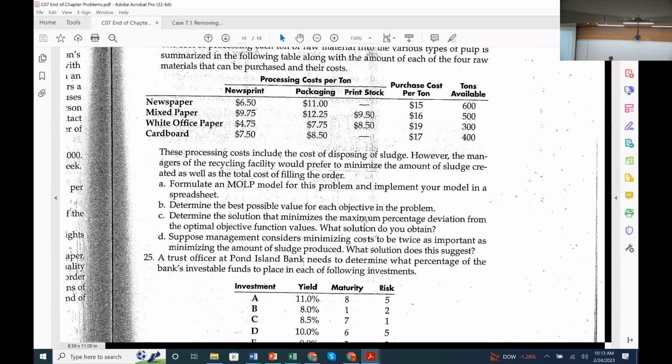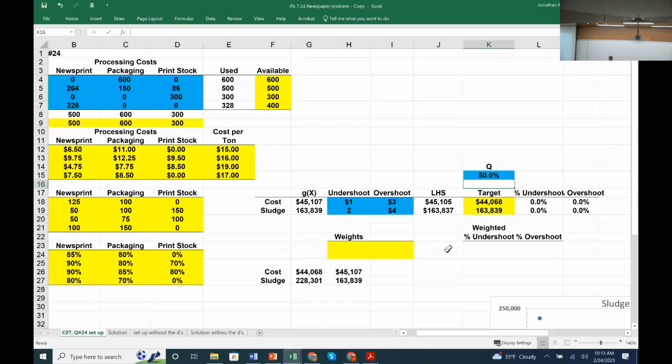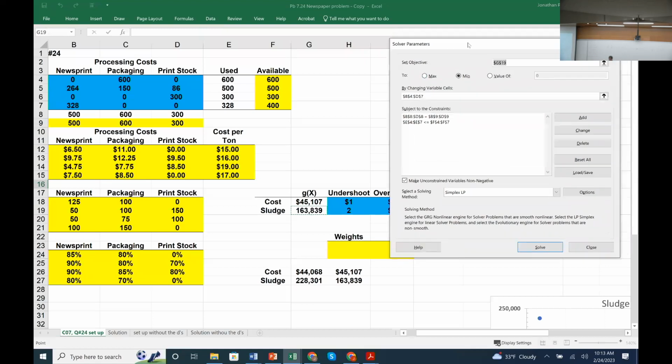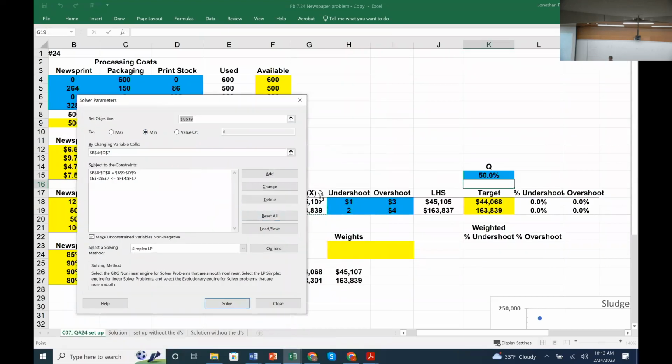The problem says minimize the maximum percentage deviation, and then we're going to impose a particular pair of weights. But initially, we're just going to minimize the maximum percentage deviation. So now we're in GP mode. We no longer are pointing at either of the specific G1 or G2. We're pointing at some overarching meta objective that puts downward pressure on the deviations.